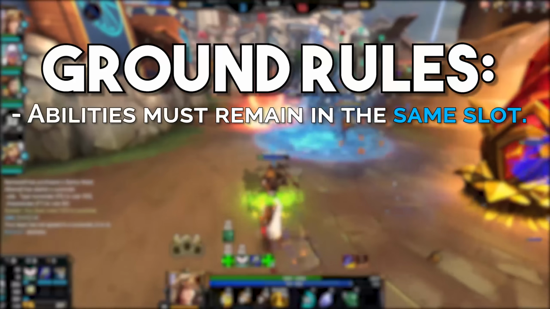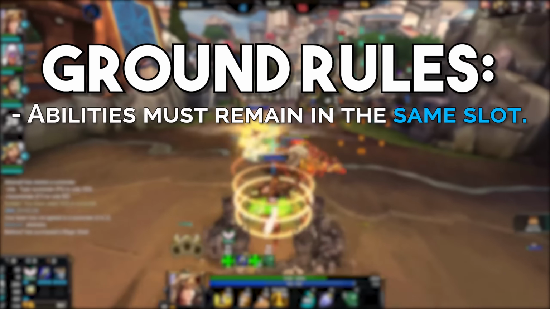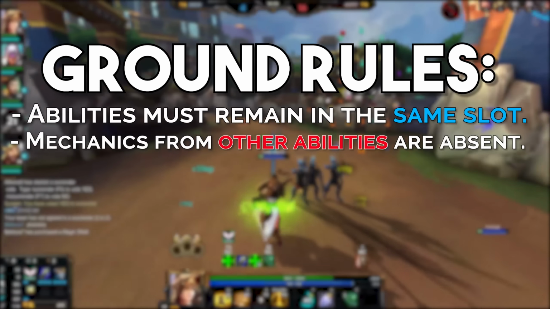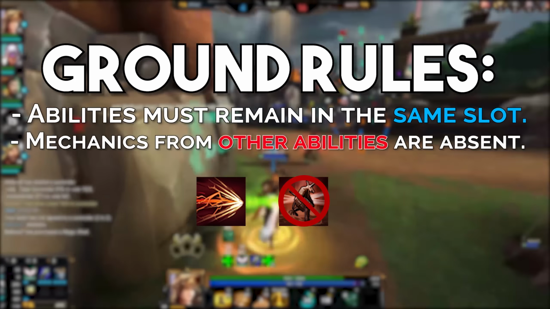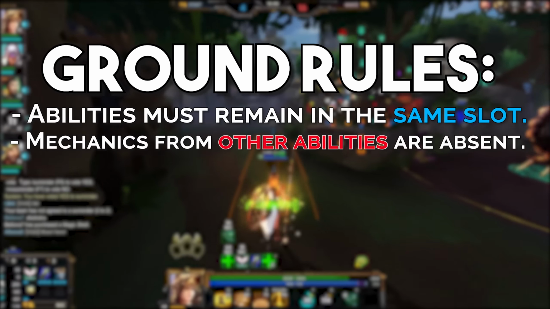As always, any abilities used must be in the same slot as our new god. If it's someone's 2, it's our 2, if it's someone's ult, it's our ult. Any mechanics that exist outside of the specific ability within the home kit of the god will be classed as absent. So if we want Set's 1 for example, we don't have Set's 2 to spawn any clones, and so it's pretty useless. However, if the entire effect is within just that one ability, it will work.